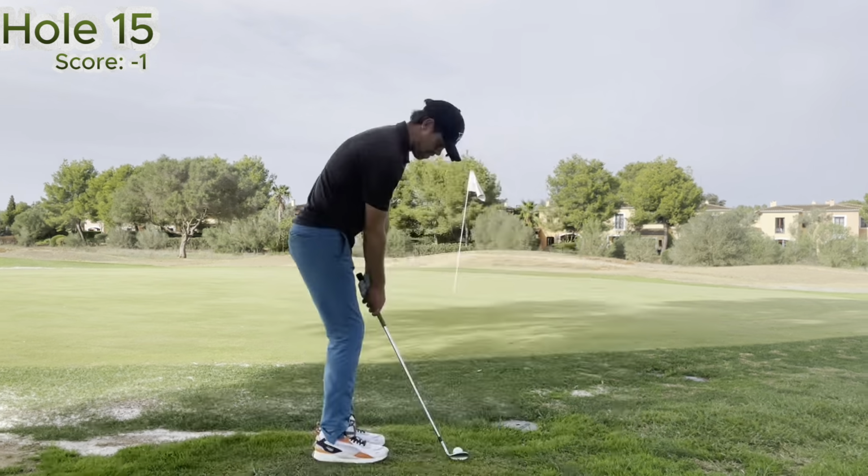Drawing, keep coming, be the right club. Yep, we're on. All right, ladies and gentlemen, this one's going to be fast. Long way out. Two clubs too many, just went so far. So let's see if we can roll this up. It's going to go downhill when it gets that little tier towards the hole, so it's not as hard as I think. Just try and feel the pace, roll it up there.